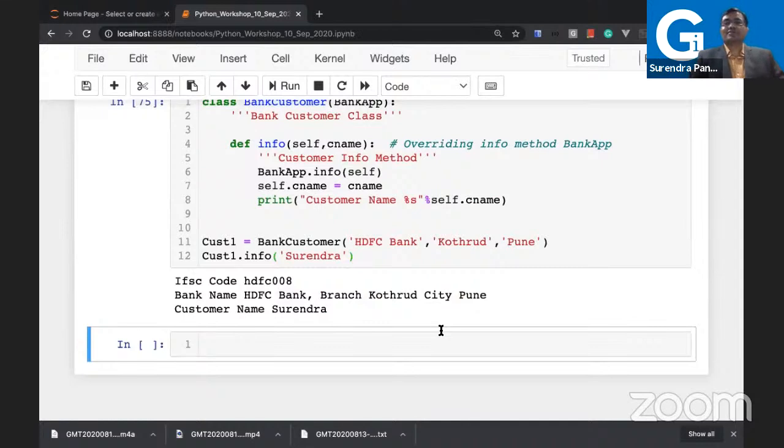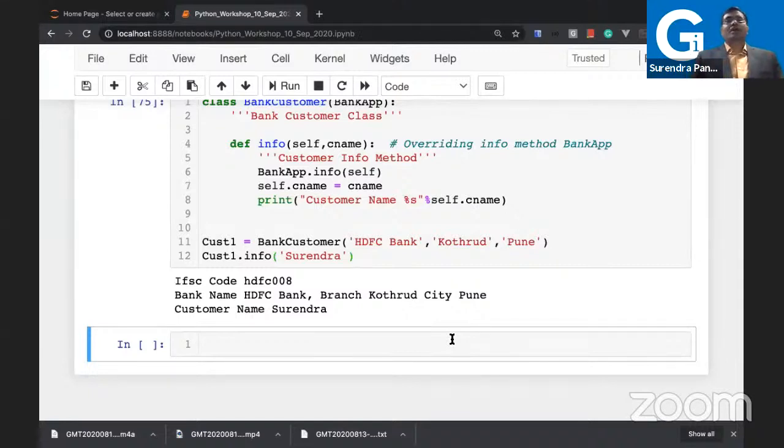Great. Very simple. Now I have my own info attributes, which is the customer attribute, and I'm also able to access the parent attribute. That's great, so you don't need to write much code. I wrote just one line and I can access both info methods now: the parent info method, and the one I just wrote in the child class.